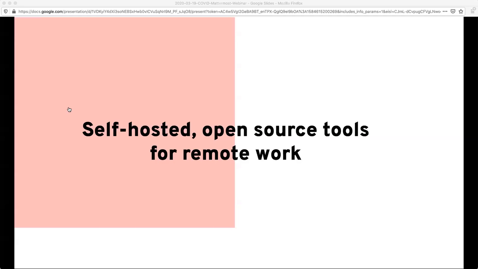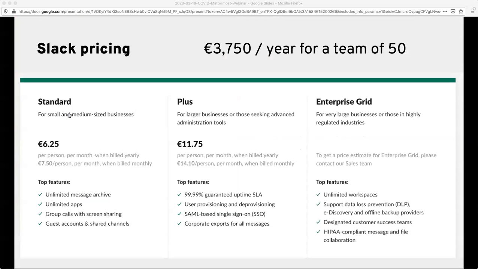All right. So let's get into the part where I show you some self-hosted open source tools for remote work. But let's start with the pricing page for Slack. And let's talk about Slack for a bit. Slack is the undisputed king in the chat space. And in full disclosure, Platform.sh uses Slack as our day-to-day chat tool, and it's a major part of our working DNA. It lets us have spontaneous human conversations. It makes the workspace feel concrete and personable.